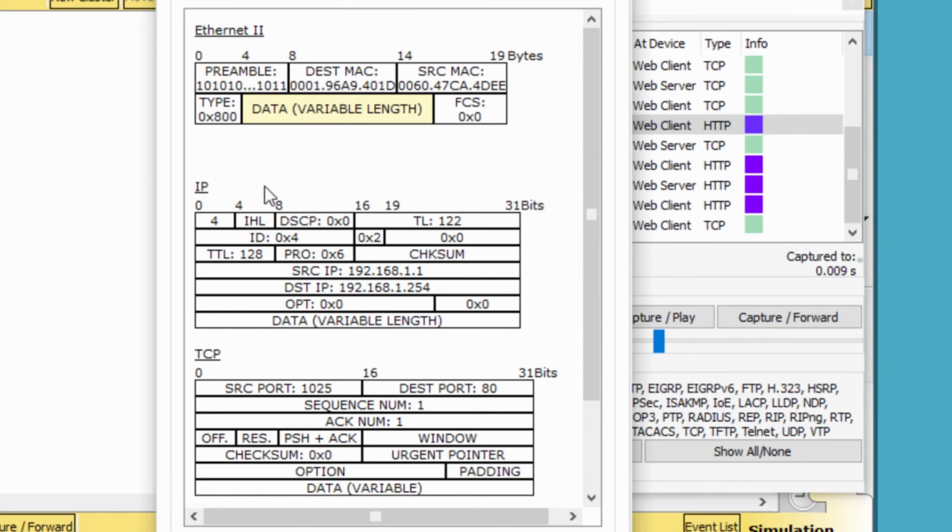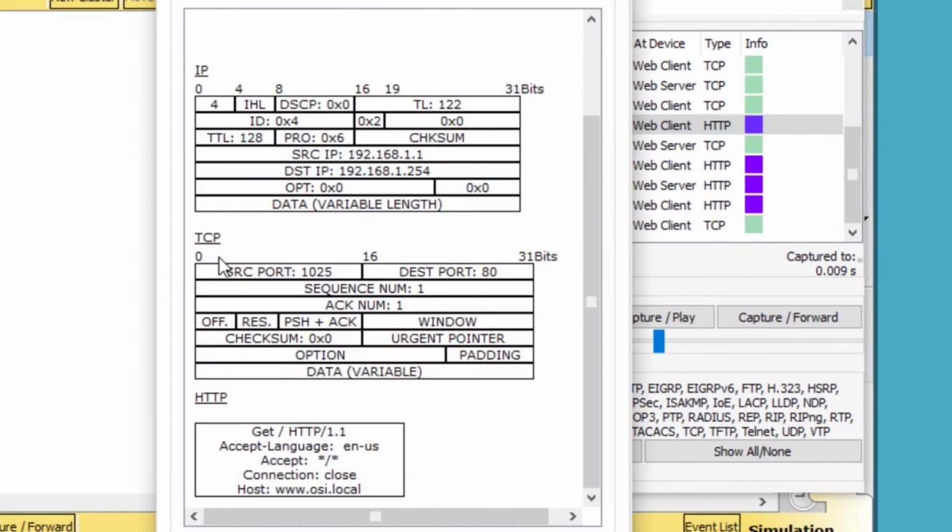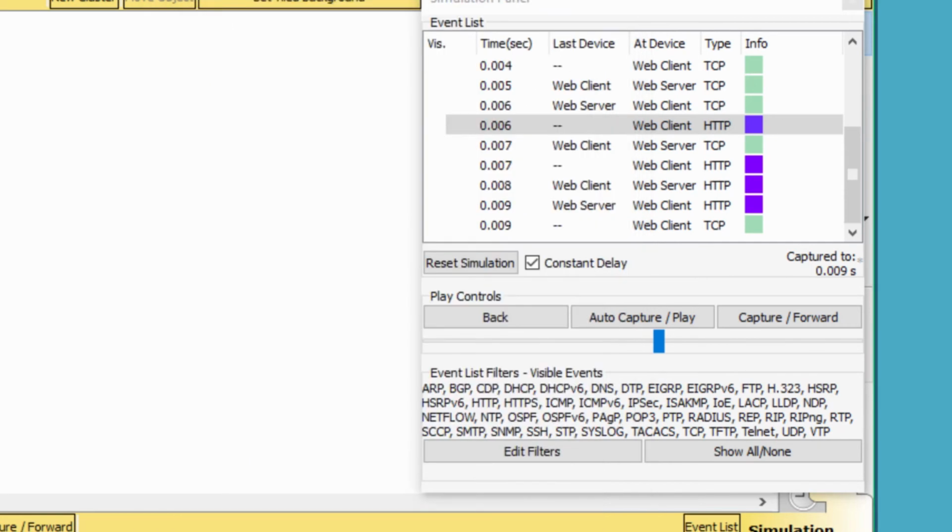Conclusion: this simulation provided an example of a web session between a client and a server on a local area network. The client makes requests to specific services running on the server. The server must be set up to listen on specific ports for a client request.